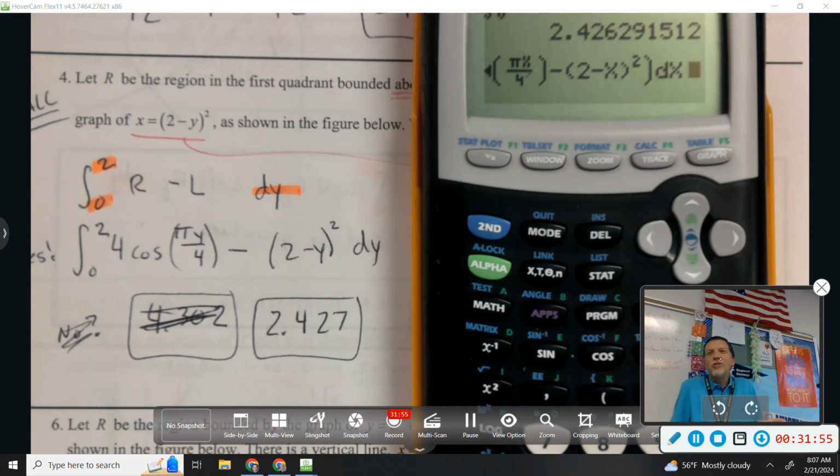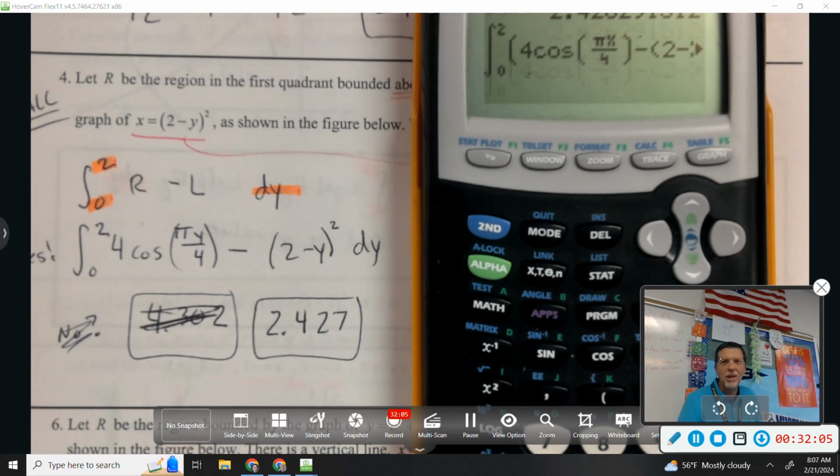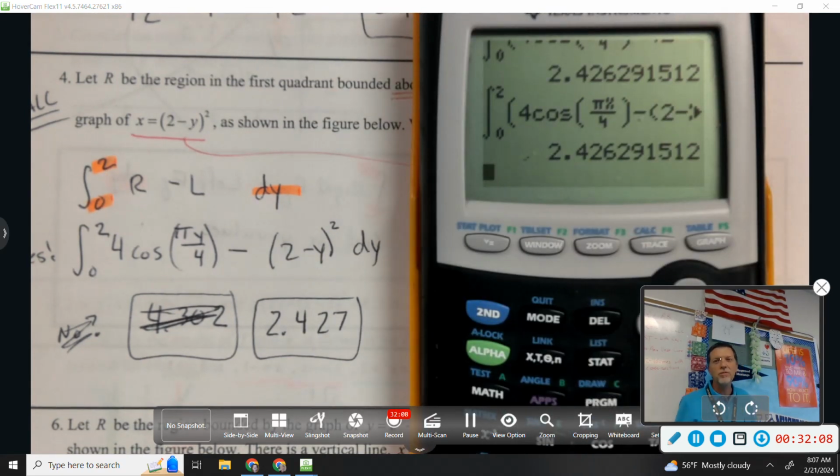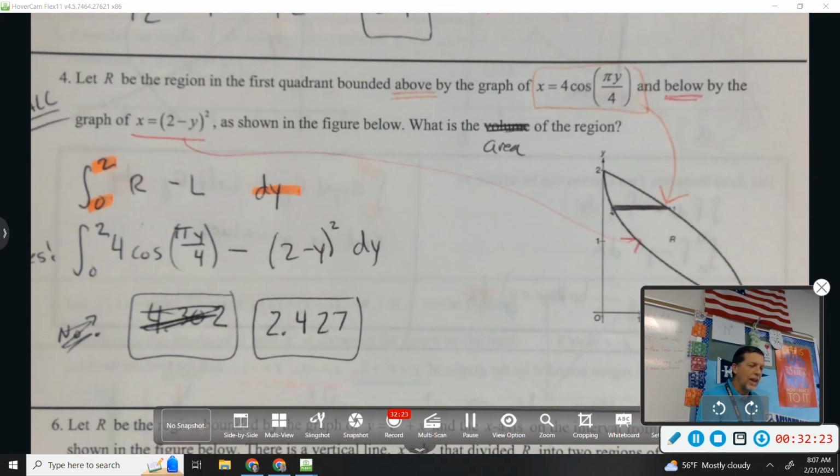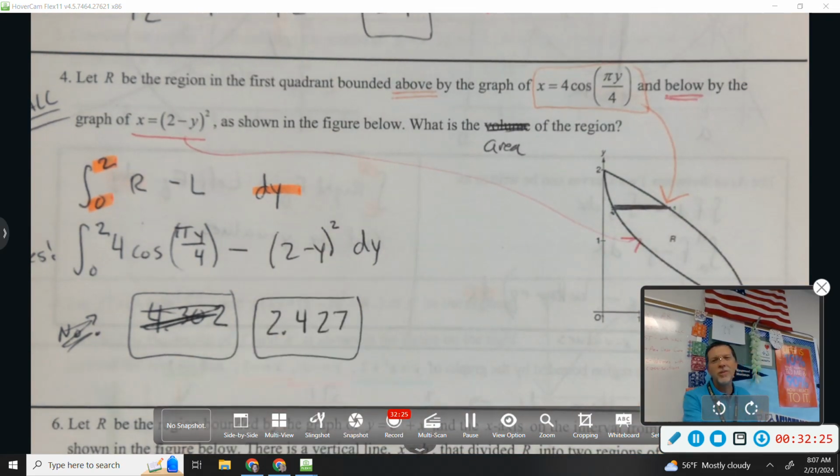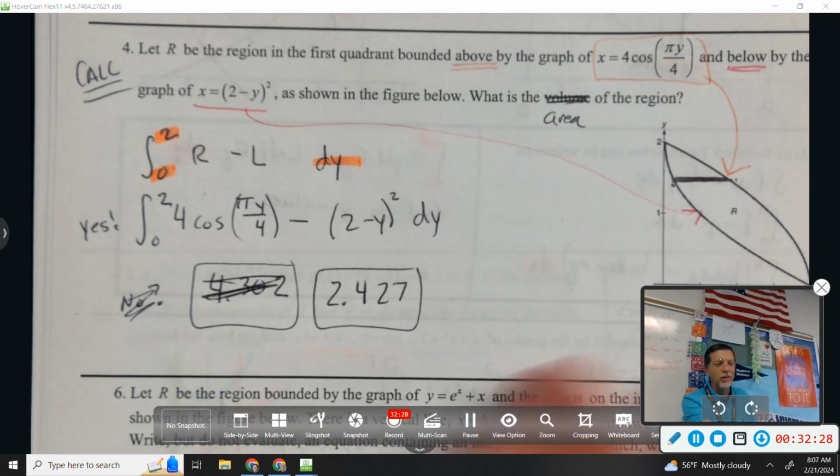I hesitate to show this because this is not a dx problem, but it's just a whole lot easier to use x's in the calculator. Your calculator doesn't know it's an x problem. You just switched variables and that should give me the same thing. I've still got 2.426. So if that bugs you, then yeah, take the extra 5 seconds to use y's and be fine. If it bugs you to keep hitting the y button and you'd rather use x's, that's okay too. I'll never know which one you use because that was a calculator thing. And obviously your calculator doesn't know the problem, it just does what you tell it to do.